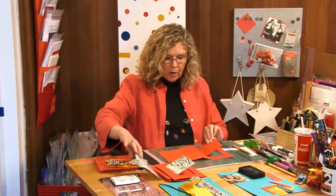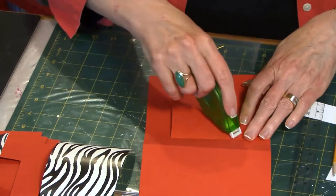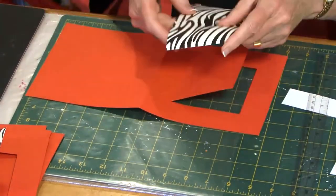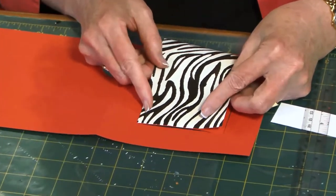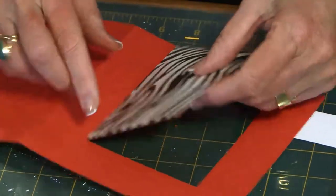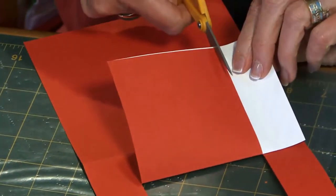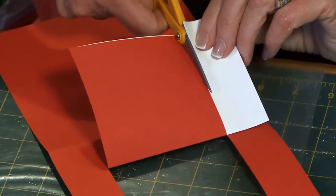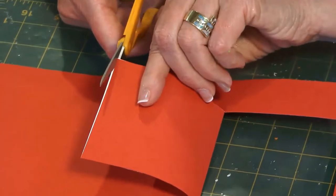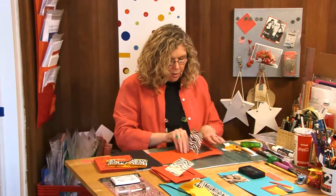Right now is a good time to go ahead and decorate. I have some zebra paper and I'm going to put adhesive on the flap. Your zebra paper may well be larger than it needs to be, so I'm going to place it so that it lines up with the folded edge and with one of the edges — in this case, the bottom. If I open it up, you can see that it's a little bit bigger on one edge in particular. So I'll trim off the excess just with my scissors, any place that it protrudes over the edge of that window flap. And then there's also just a little edge here that I don't want to show, so I'm going to trim that as well. Once you've done that with all the pages, you have the makings of the book.